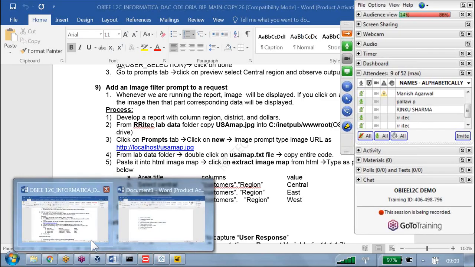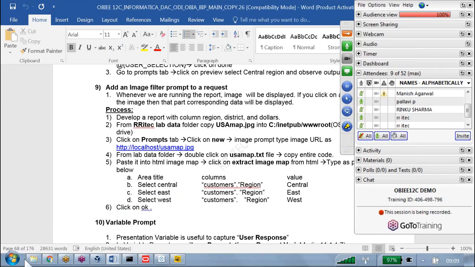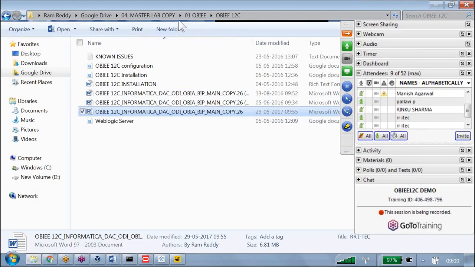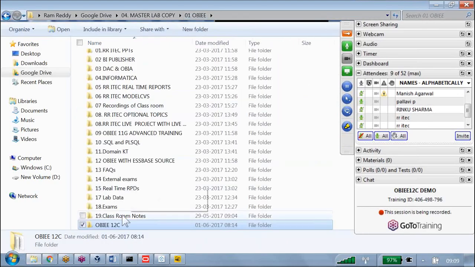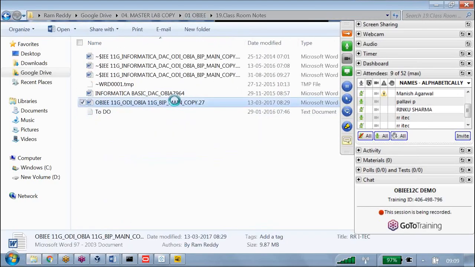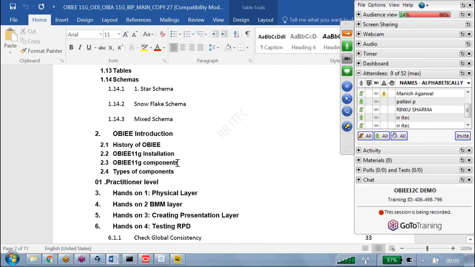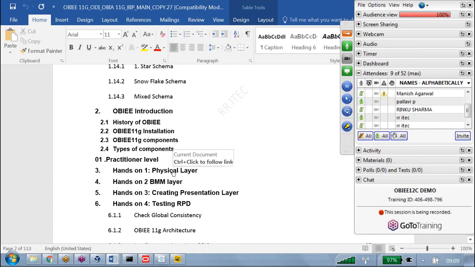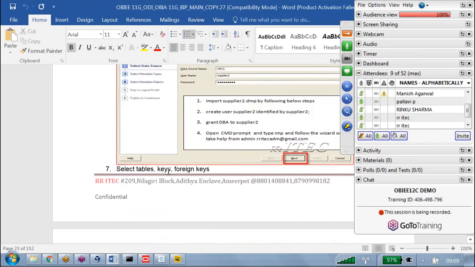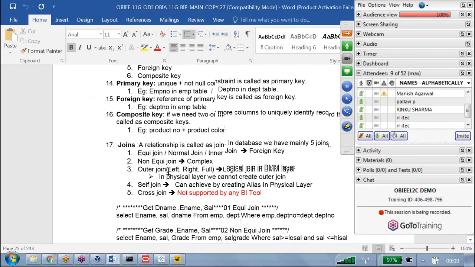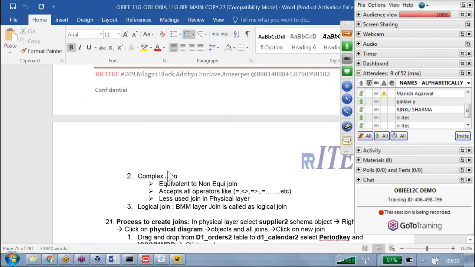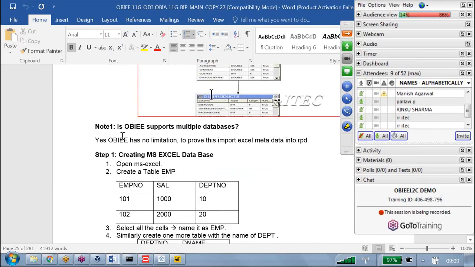We have those notes, right? Even if you go and try to see my 11G notes, as you have the 11G VM with you, right? In the 11G notes, we can see the physical layer. Note 1 is available. The question is, does OBIEE support multiple databases? The answer is yes, OBIEE has no limitation.